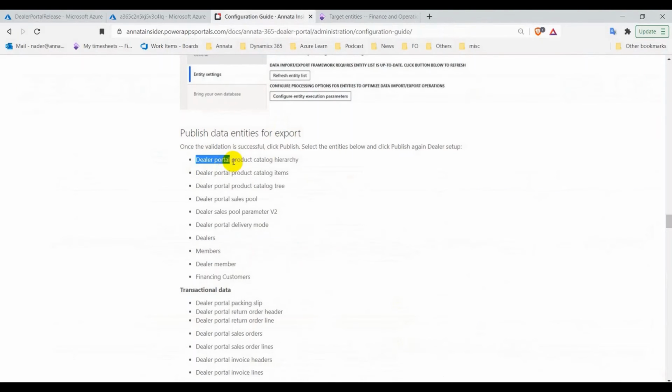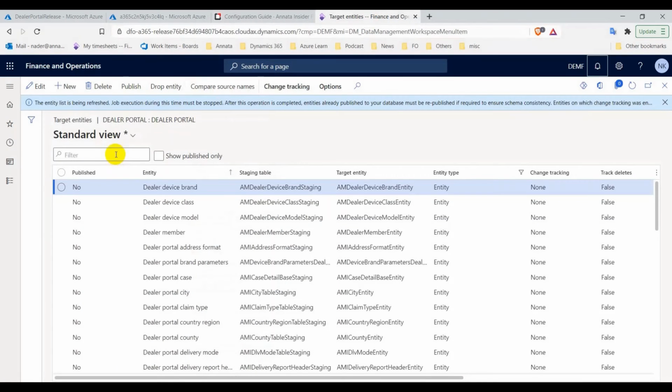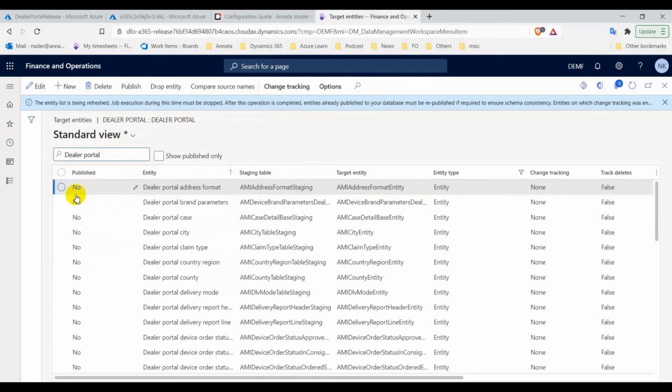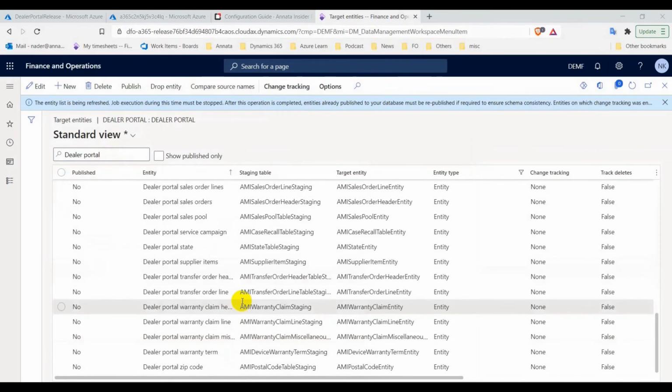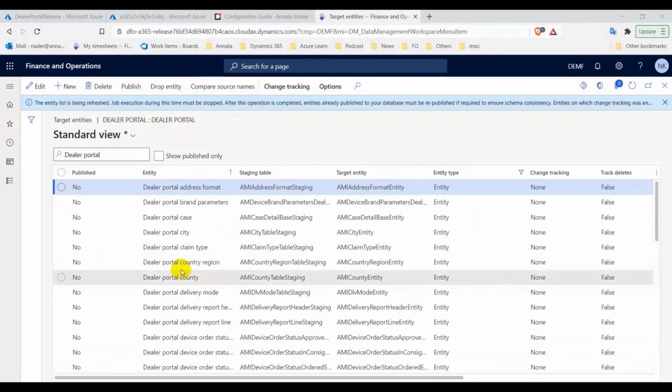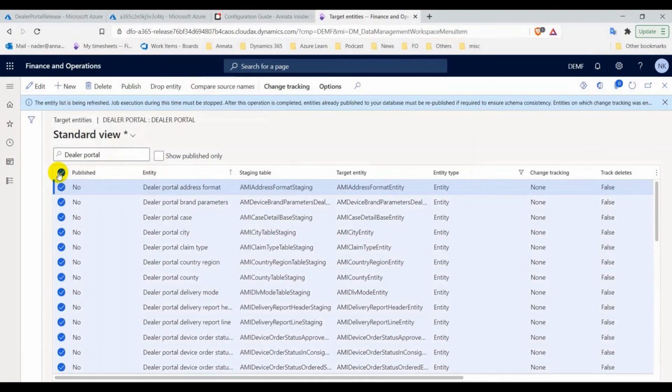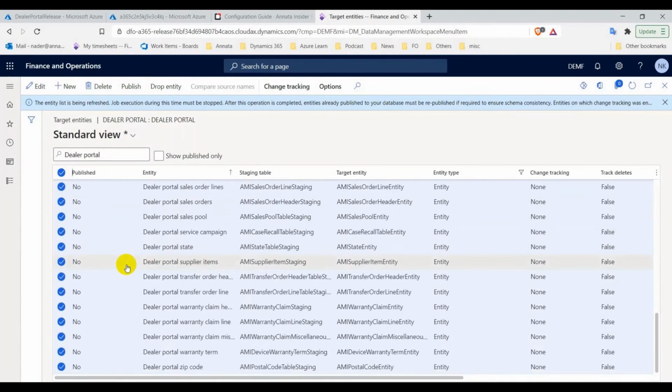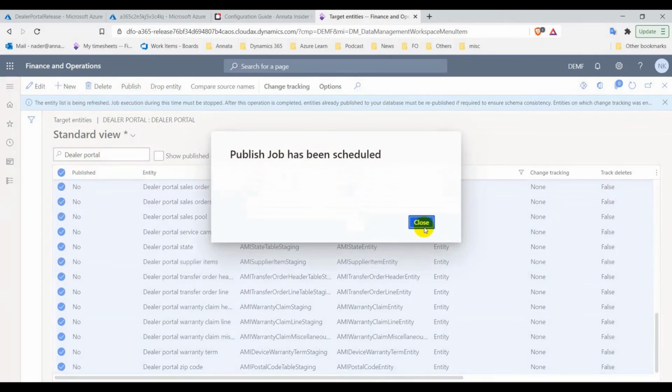We'll start publishing this. Select the entities, click on publish.